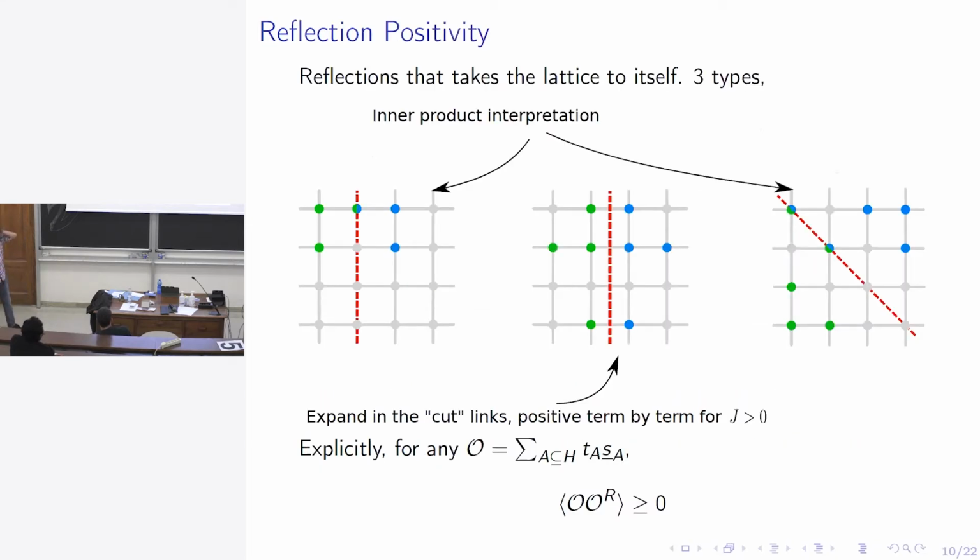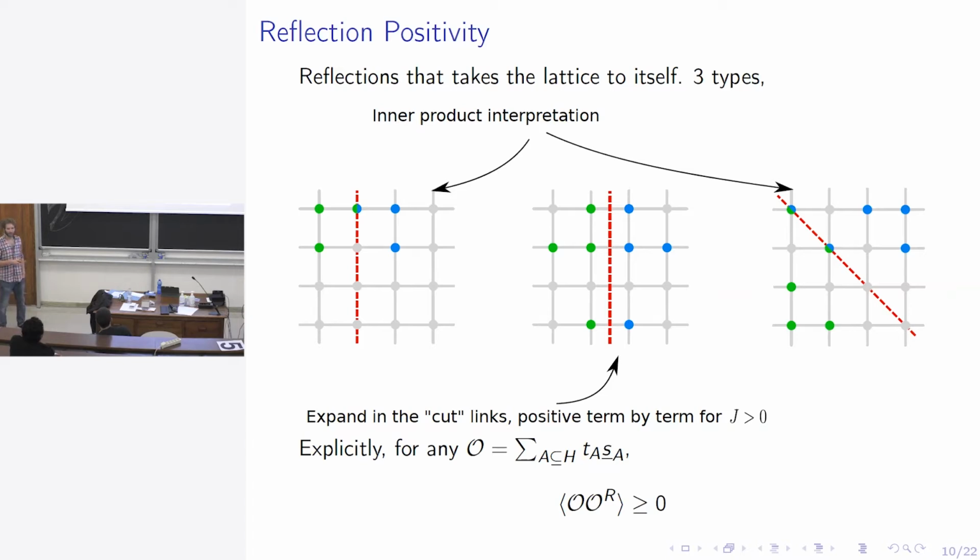So, reflection positivity. On the lattice, let's say a square lattice, we have 3 reflections that keep the form of the lattice. One of them is a reflection on the side, horizontal or vertical. Another is a vertical or horizontal reflection right between the sides, and the third one is a diagonal reflection on the sides. If you try to do a diagonal reflection off the sides, you will see that it doesn't keep the form of the lattice. Some simple algebra can prove that these are the only 3, but I'll ask you to believe me.